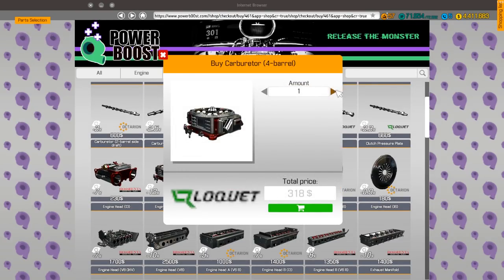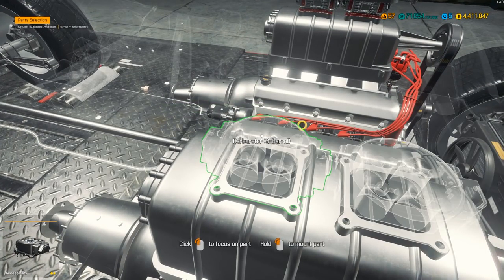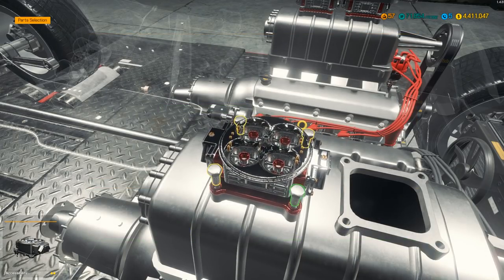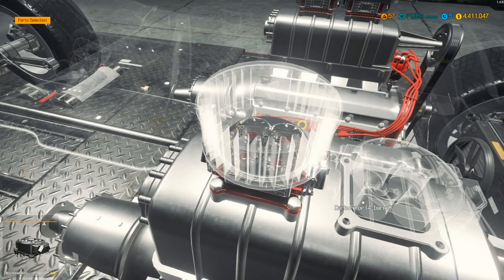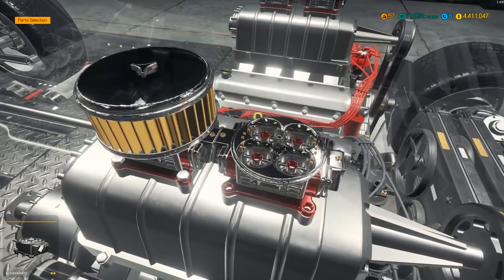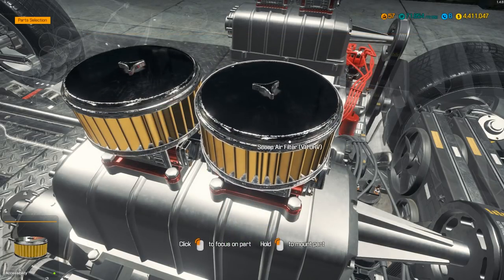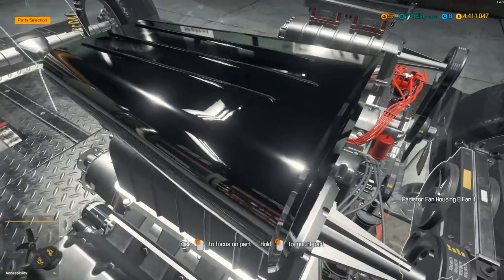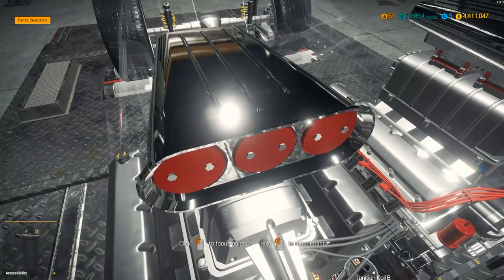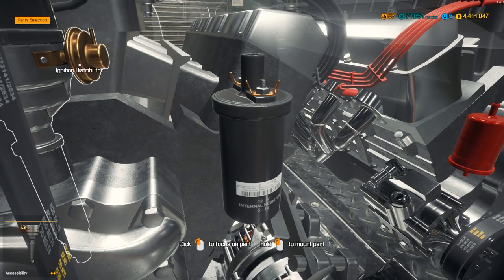Carburetor. Got two of you. I can take apart the whole thing. That's not the right one. Boom. Put you there. Boom. Put you there. Scoop. Yeah, what's up, Doc? Scoop. I can't take apart the whole ignition. Cool. What the hell?